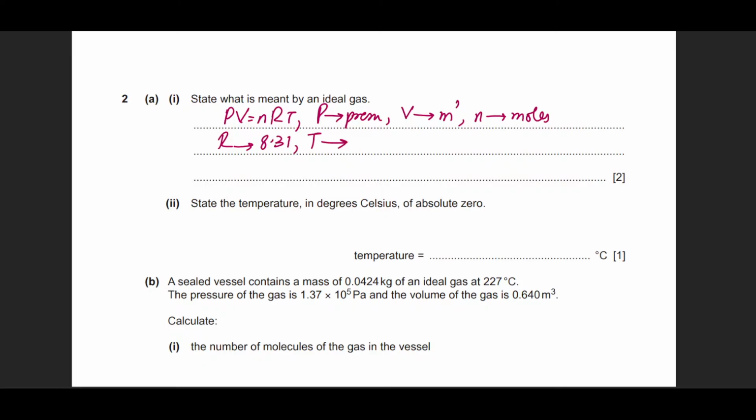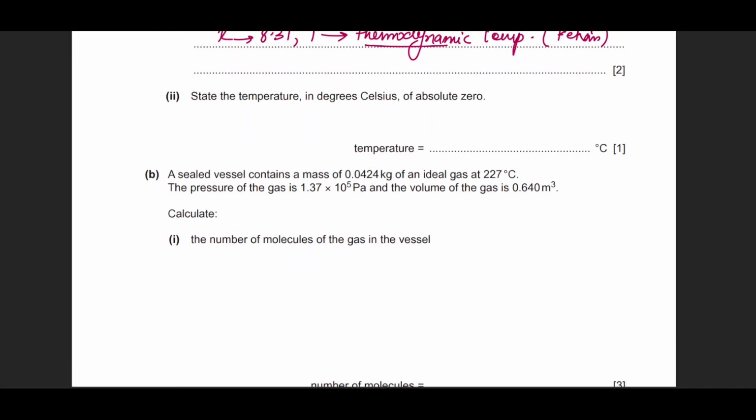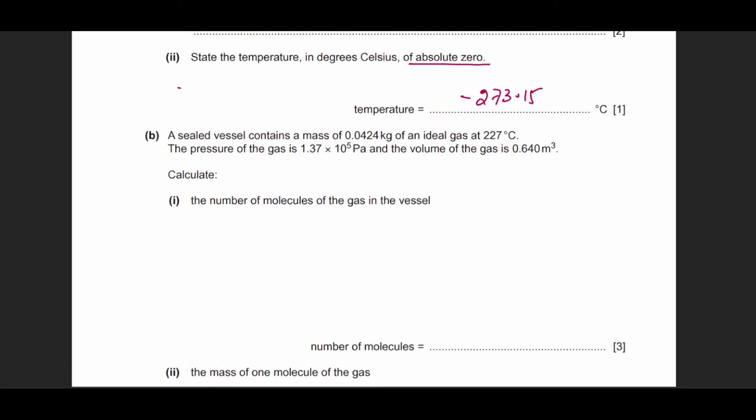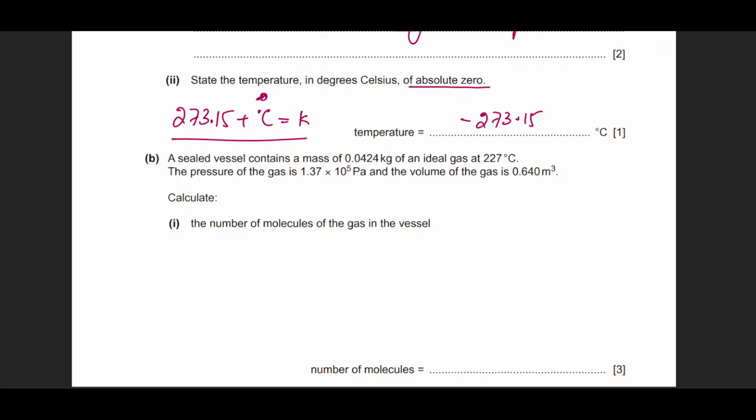You don't say T is temperature, you will have to say T is the thermodynamic temperature. This is different from simple temperature because this assumes that you are talking about the Kelvin scale, right? So that's why we have to mention this in this way. He says, what's the temperature at absolute zero? So we know that it's minus 273.15 because we have that equation, 273.15 plus degree centigrade gives you the answer in Kelvin. So if the Kelvin becomes 0, at absolute zero, what would be the temperature in degree centigrade? That would have to come over this side to become negative.